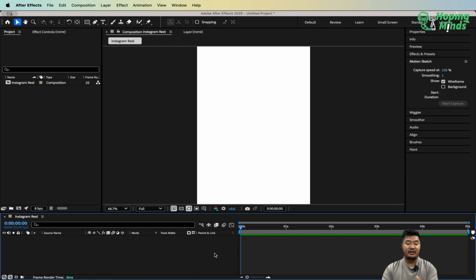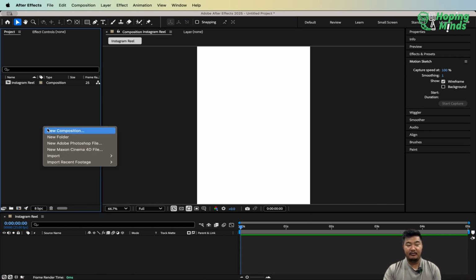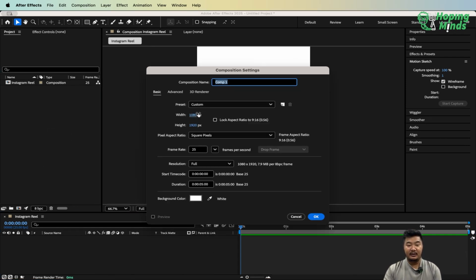And the values can change from composition to composition, because let's suppose this composition is having a duration of 5 seconds and I'm going to create a new composition whose duration is going to be 8 seconds, 9 seconds, whatever it is, right? तो उसकी जो duration है वो अलग रहेगी. अब हम वो भी create करके देखते हैं. For example, I'm going to create a new composition and under that I'm going to switch the values.